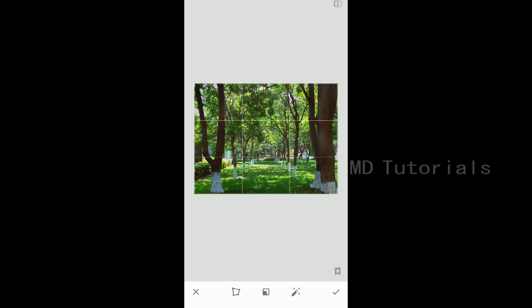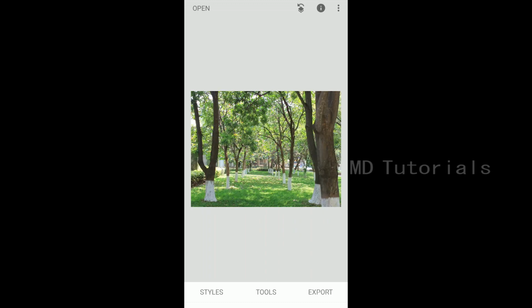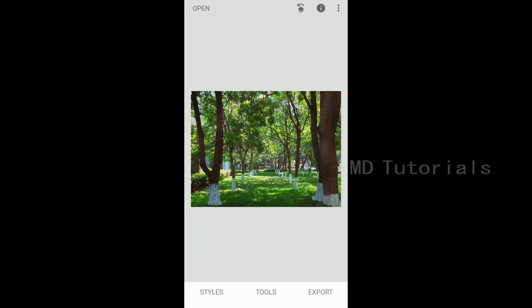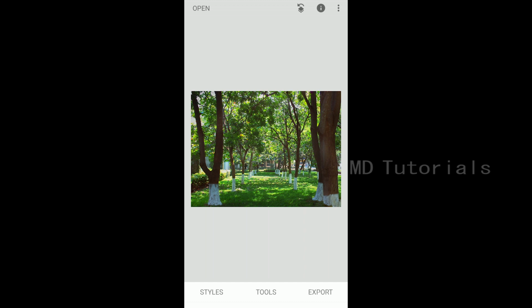And now okay, and you can see a very different image from the first image to now. This is the previous and this is the present edited image.